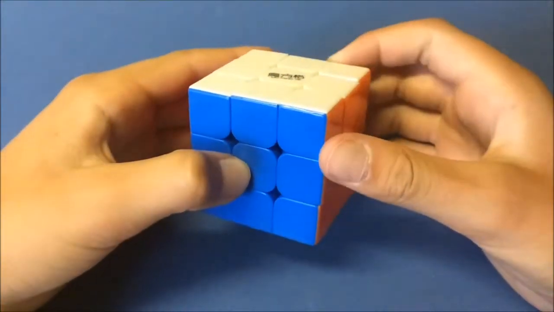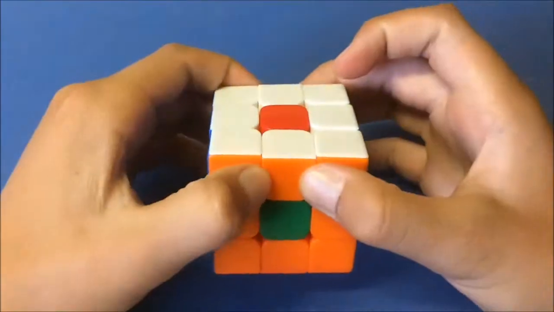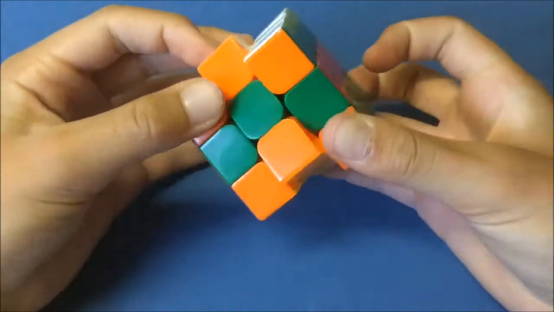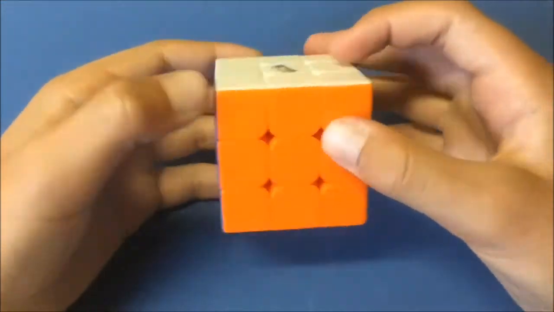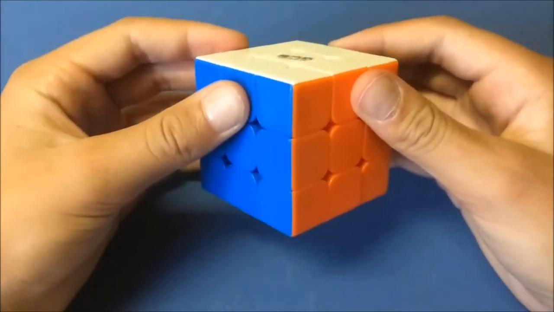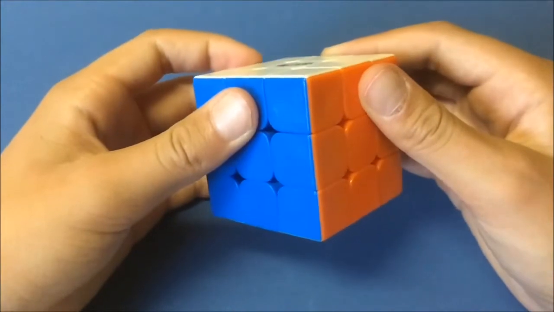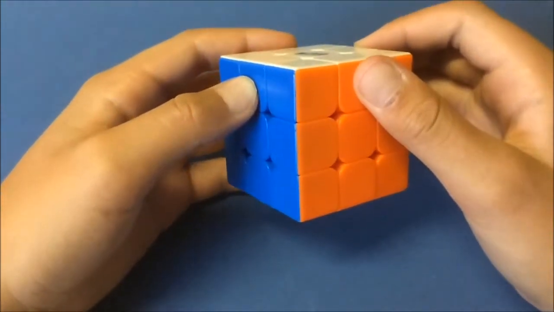You can get this cube in a bundle on Amazon that comes with four other cubes for around $45. I really do recommend getting the bundle if you are getting into 3x3s, 4x4s, and 5x5s because it comes with all those and 2x2s. I don't really recommend getting a 2x2 but all the other cubes are pretty darn good and I'll do reviews on those a little later.